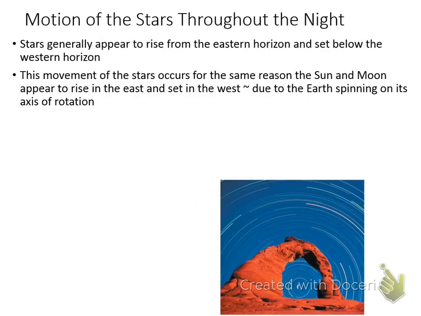All right, so actually, and I think I've mentioned this before, if you watch the stars, like if you're out camping, enjoying an evening, the stars will actually relocate, stay in the same constellation pattern, but they will move throughout the course of the night. That's east, and this is west. It's true. Stars will appear to rise in the east, and stars will appear to set in the west. Next time you're out, look at them. What else rises in the east and sets in the west? The sun, right? So this motion of stars is the same reason as the motion of the sun. It's because the earth is rotating.